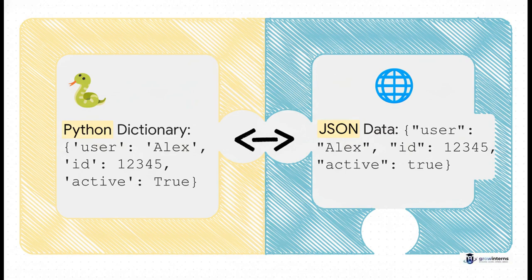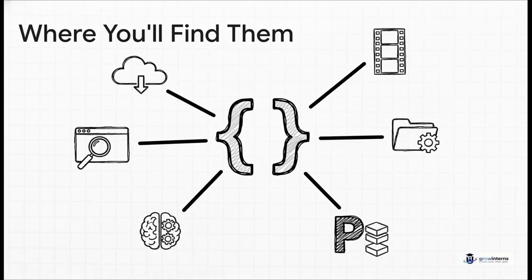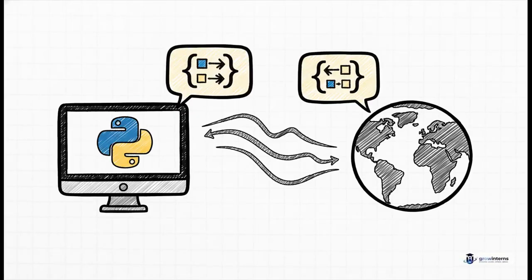And this means Python is perfectly built for working with data you get from the web. So, whenever your app needs information from a server, like, say, the latest weather updates or your social media feed, it almost always receives that data in JSON format, which can be turned into a Python dictionary in a snap. Dictionaries are literally everywhere. They're used in API responses, in web scraping, in data science, and they're even behind the scenes personalizing your streaming recommendations. So when you really master dictionaries, you're not just learning another Python feature. You're learning to speak the language of modern data exchange.